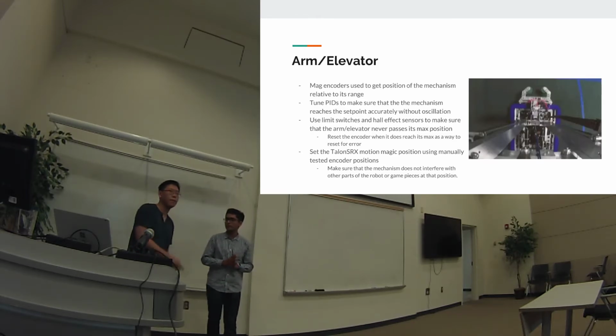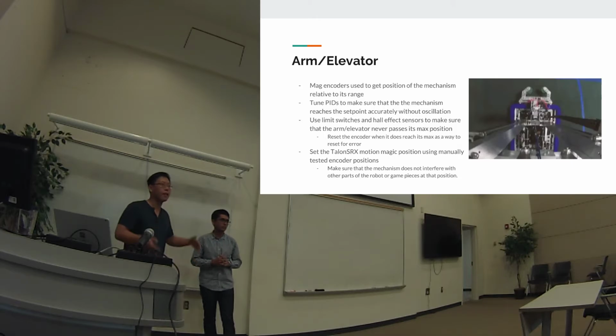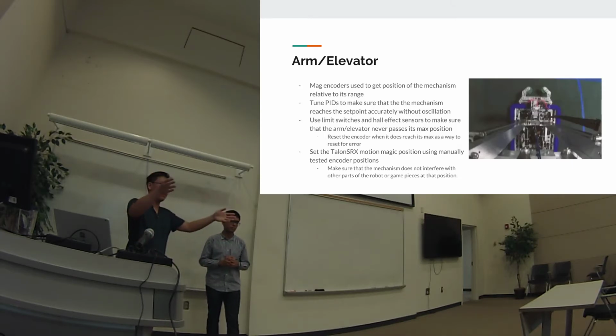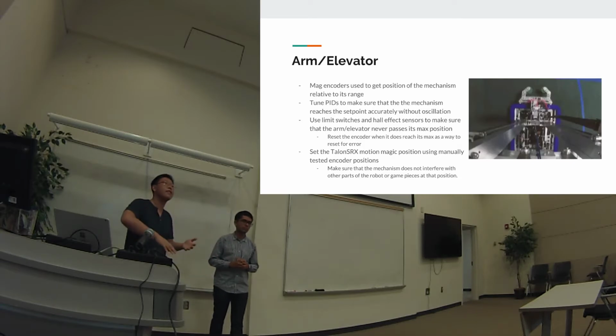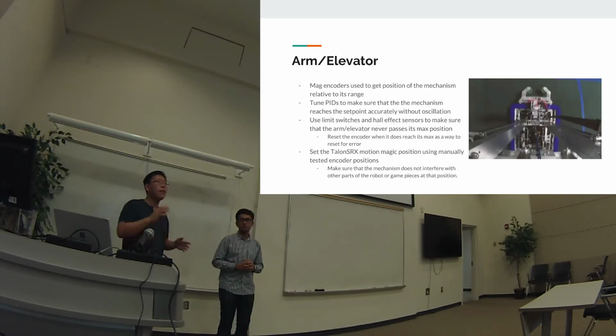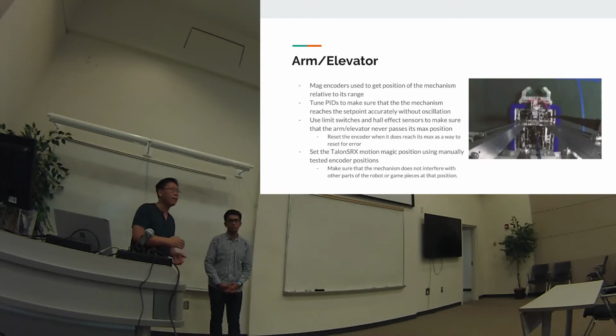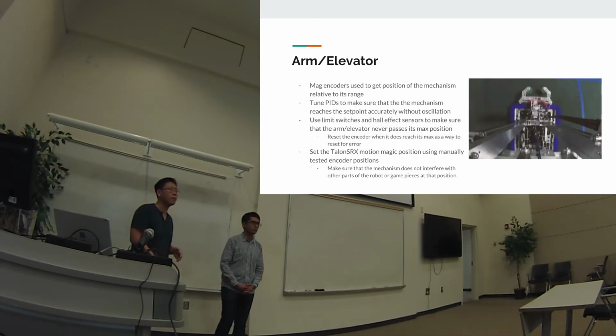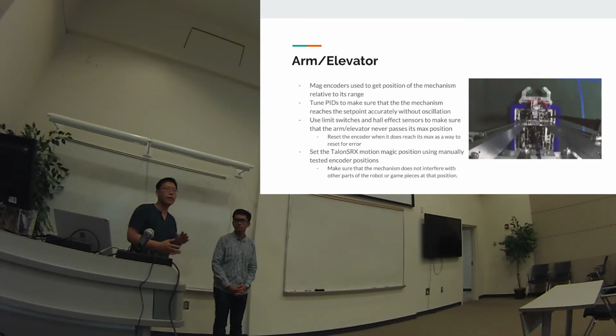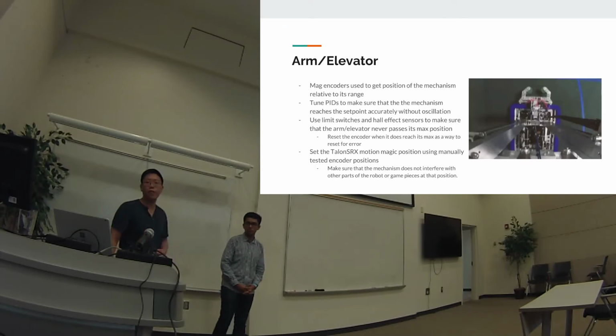Just to clarify what happened there, what we think was the issue is that let's say we lowered our entire elevator and arm and we hit the scale, for example, while lowering it. Then we think that it was drawing too much current, it would trip the snap action breakers, and then our Talons would actually turn off. Once they would reboot, it loses the sensor data, right? Because the encoders are relative to its starting position. So if you have a method to re-zero your encoder, because it's relative, then that's a really nice fail-safe to have on your mechanism.